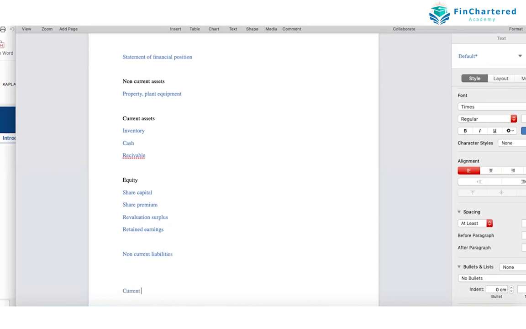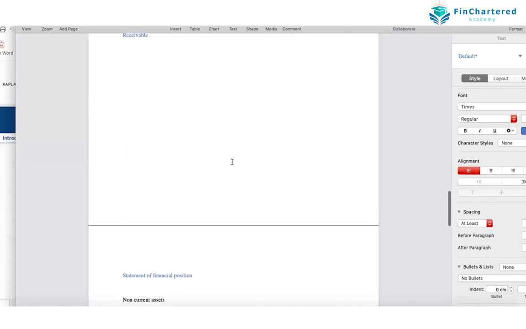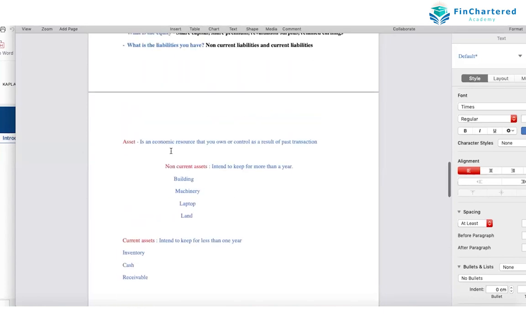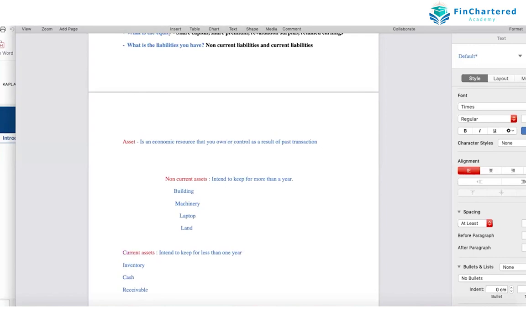But again, before I mention that, I'll just in brief explain what is a non-current liability. Current liability. What was an asset? An asset was a resource, something that you own. A liability is something that you owe, something that you have to give. This is an obligation, economic obligation that you owe, that you have to give.